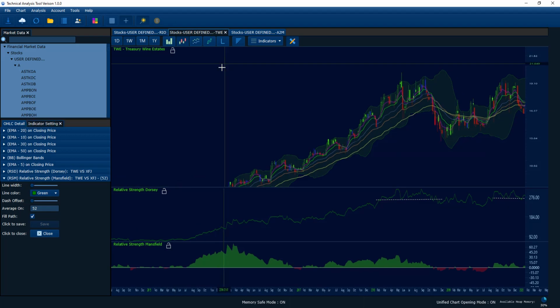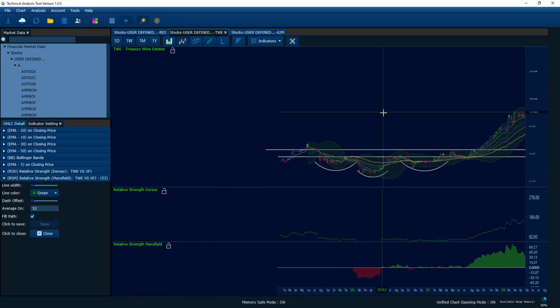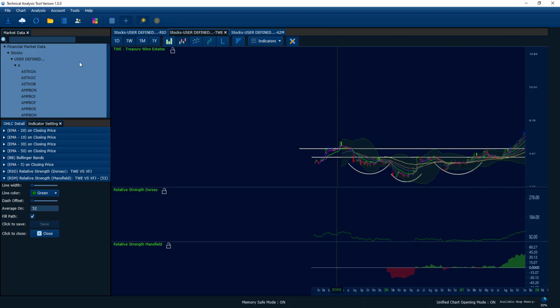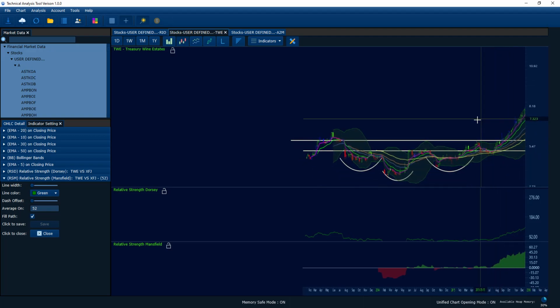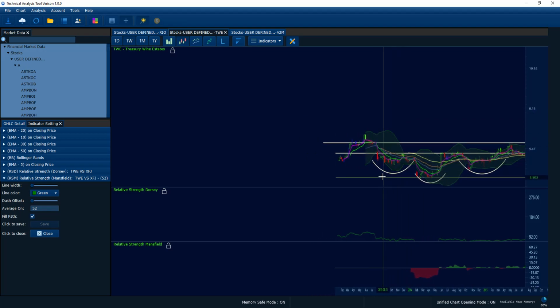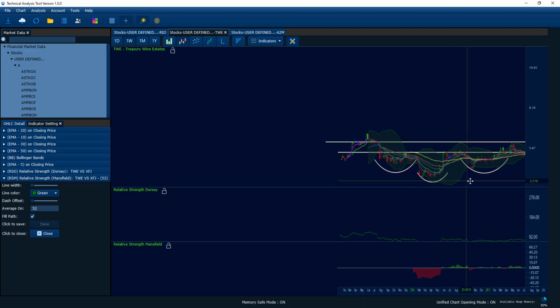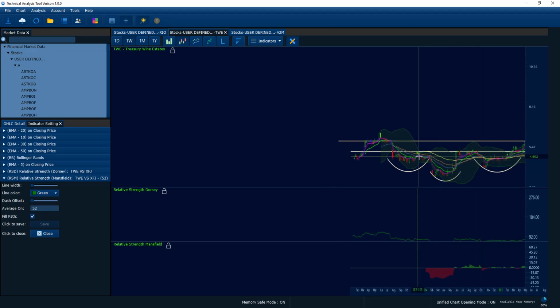Let's quickly try another one. As you can see here, this is the Treasury Wine Estates stock in Australia. Australia is famous for the winery industry, so this is a big one. I have already put those arcs in the chart. It indicates this is probably a classic head and shoulders pattern, right? Actually, this is a gap down, so I have a resistance line here, and this is the bottom of the gap, so another resistance line here.